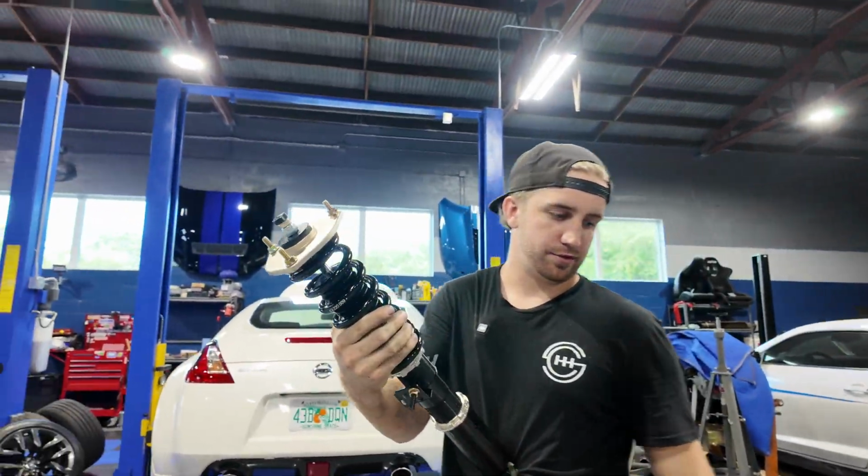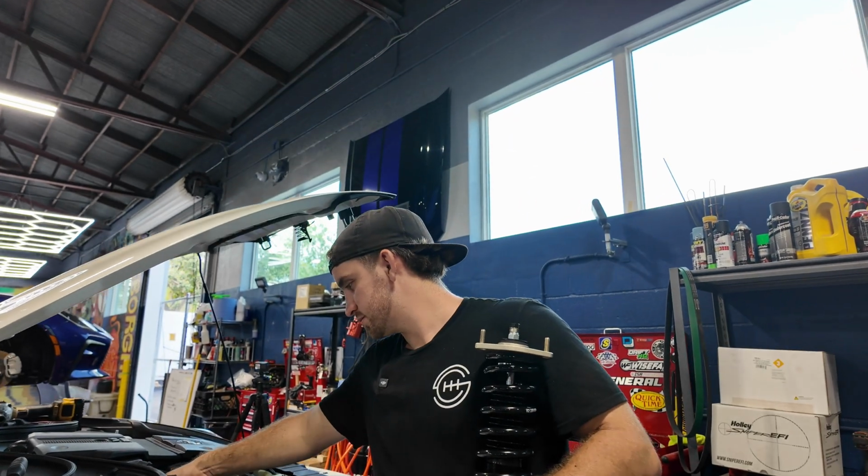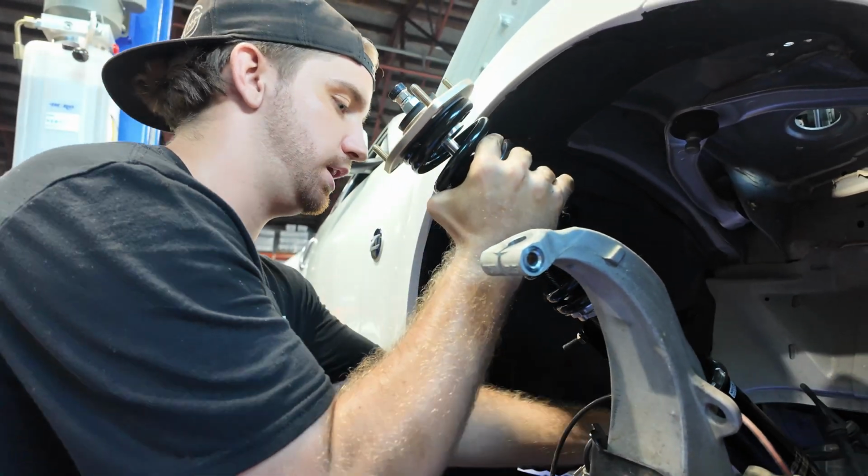All right, we'll do the right side first. Where the old bolts are that you took off, there's this black metal bracket. Leave that on there to use on this next set, that's all. Remember, brake line on the left.